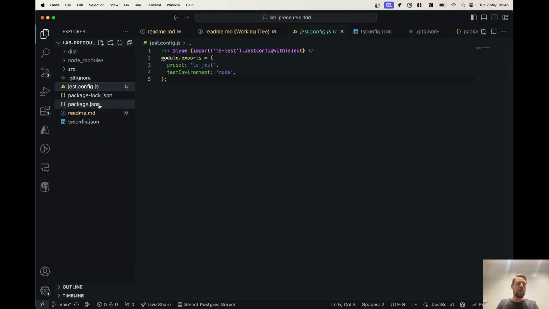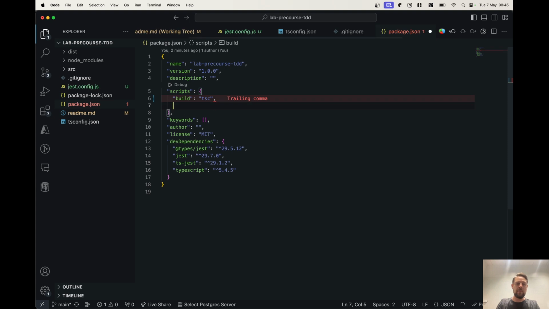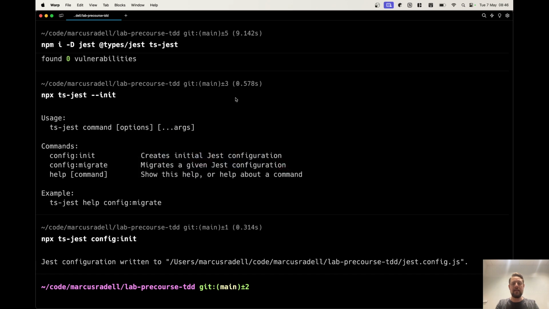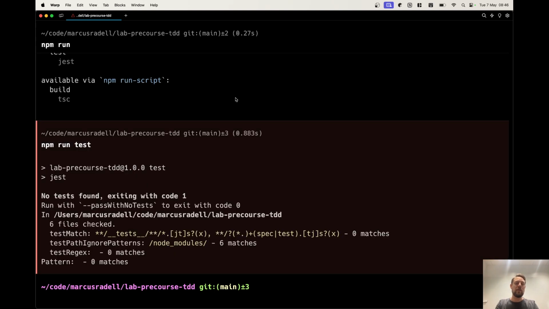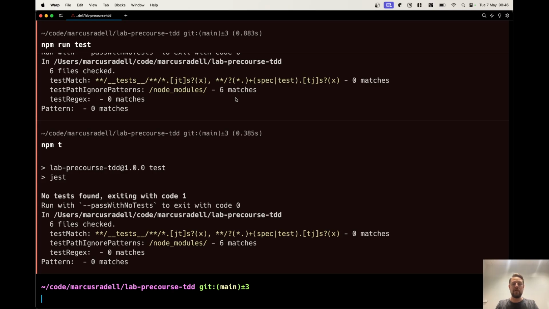If that works, we should be able to add a test script called jest. And again, npm run, oh, I forgot. Here I can see all the commands. It was test. Also, you can run it the same way with npm test without run, or even npm t, because it's one of those commands that are highly supported by default in npm.